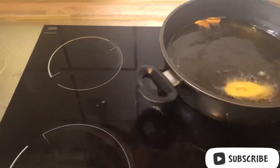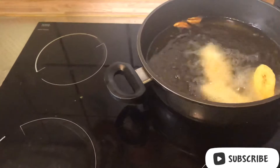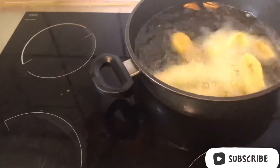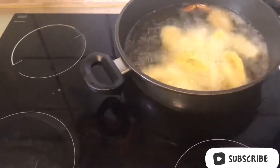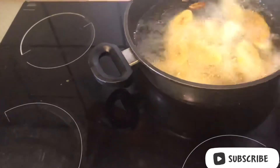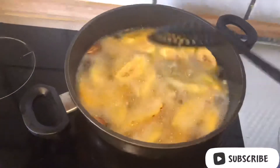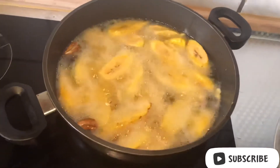So guys, now my oil is hot and I'm adding my plantain right now on the fry pan. I'm frying my plantain and it will be ready very soon for our breakfast. So in Nigeria, some parts call this 'doodoo.' In my dialect, we call it 'hukum.' So that is what I'm doing right now — I'm frying hukum. I hope you guys enjoy the sartu doodoo breakfast.